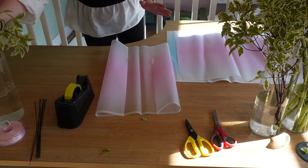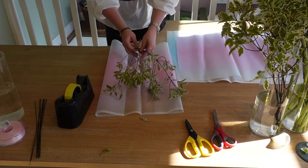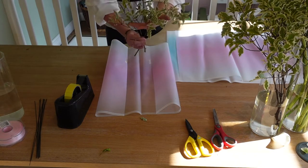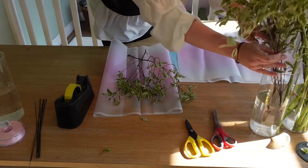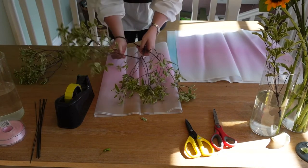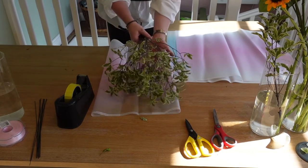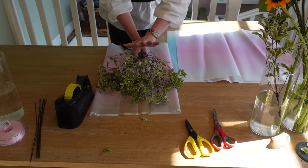Then what I like to do is just base the bottom of the bouquet, because it's going to be a flat bouquet, with the foliage first. Just make sure that you're still using that spiral technique. It's a bit harder when it's a flat bouquet, and you're doing it more at an angle rather than upright, but it's easier as you go along. So I'm just going to use all this pittosporum first. Like so, and then we have got a lovely base for our flowers to sit on, and it will make it more secure. It's just like making a funeral sheaf.